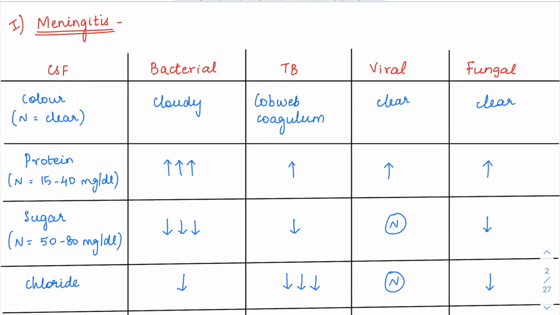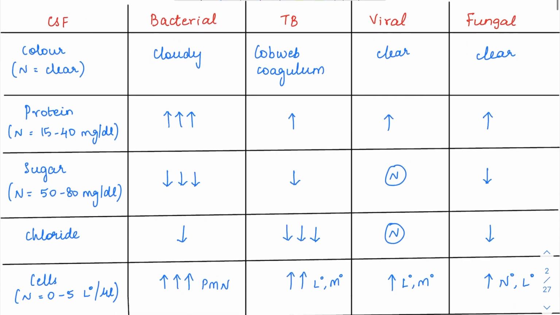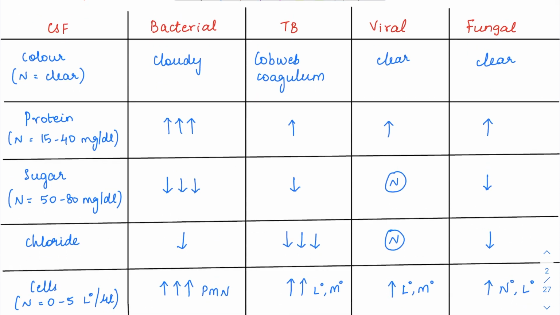Meningitis can be infectious, caused by bacterial, viral, fungal or tubercular infections. On this, we'll have to discriminate what the cause is based on the CSF findings. The clinical history will be given, like projectile vomiting with a history of high grade fever and neck pain, and then they'll give the CSF findings. Then in the options, you'll have to find the causative agent. So let's see the characteristic features of bacterial, tubercular, viral and fungal meningitis.